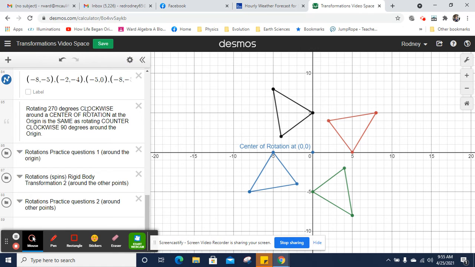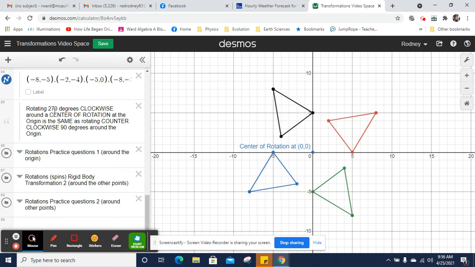Okay. One final rotation to consider with this. We're going to rotate 270 degrees clockwise around the center of rotation at the origin. If I'm going 270 degrees, you might think in terms of each quadrant I switch to being a 90 degree. So 1, 2, 3, and you're going to end up where you would end up with a counterclockwise 90 degrees. So 270 degrees around is the same as 90 degrees the other way around. I'm doing these in 90-degree chunks, so you can use that to come up with a simpler rotation.